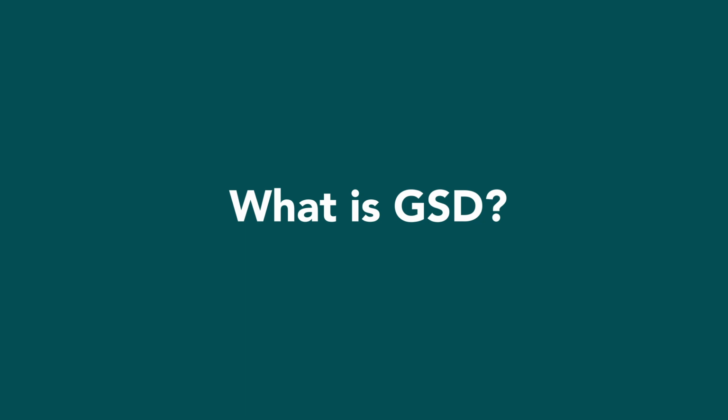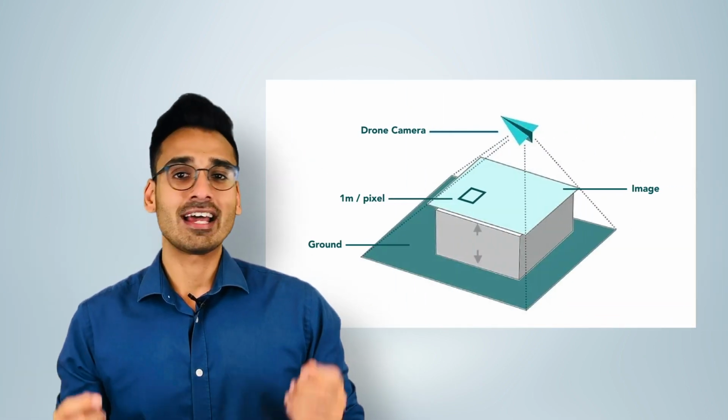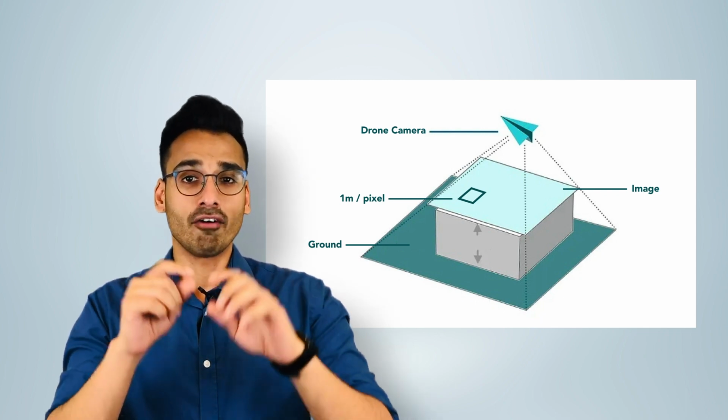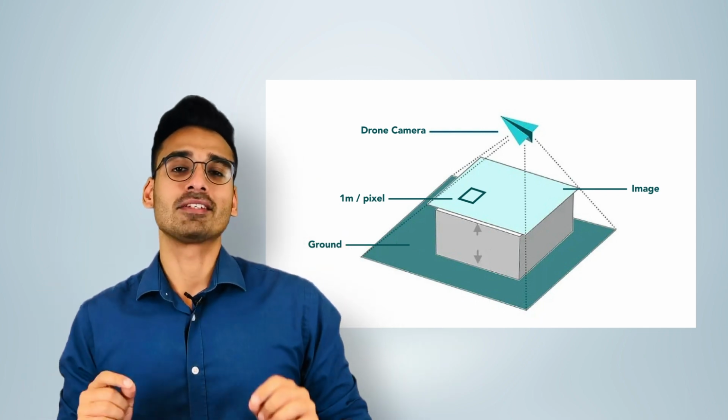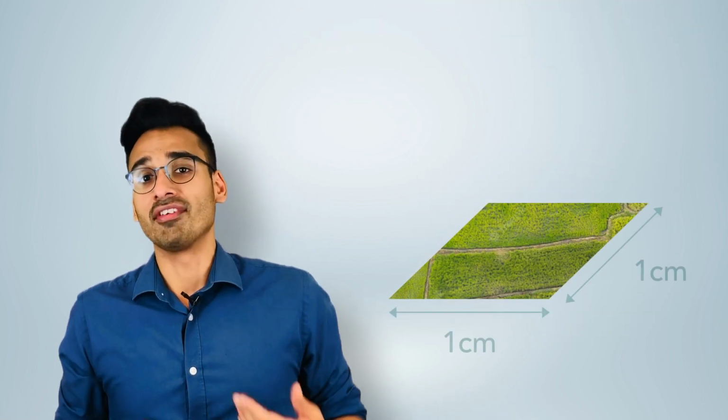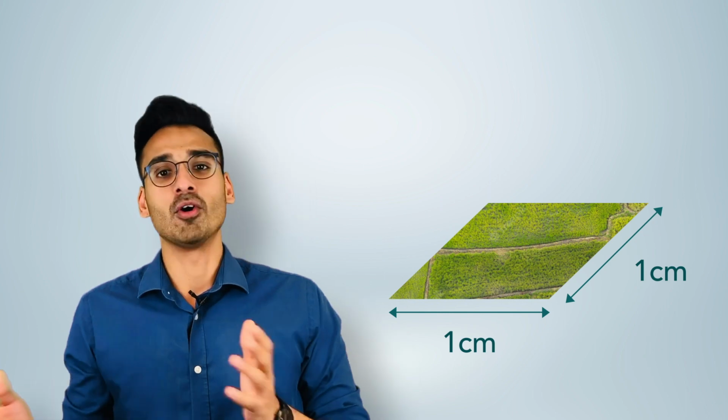So the definitions first. Ground sampling distance, as the name implies, is essentially the amount of ground or the amount of surface area covered by the camera on your drone in the flight. So if you imagine that every single image that a drone takes is built up of all these different pixels, and each pixel essentially represents a square on the ground, how big or small that square is essentially what the ground sampling distance denotes. You're essentially sampling the ground using the camera on your drone, and therefore the ground sampling distance.